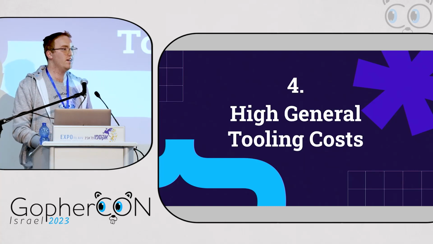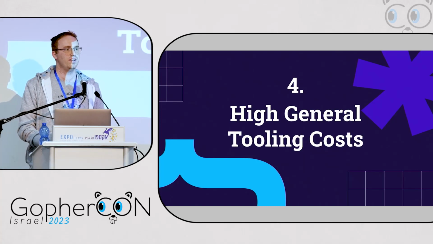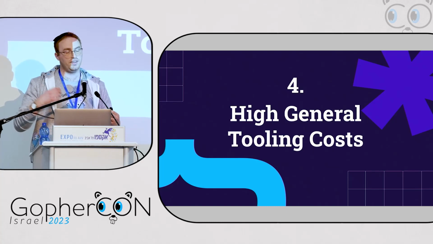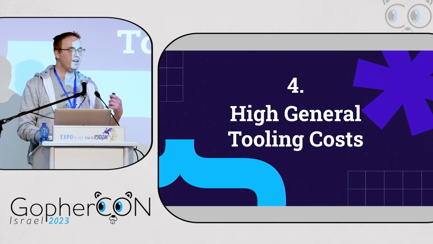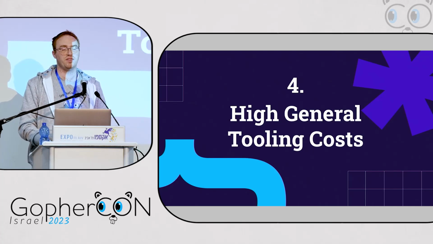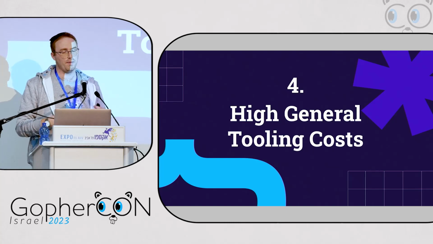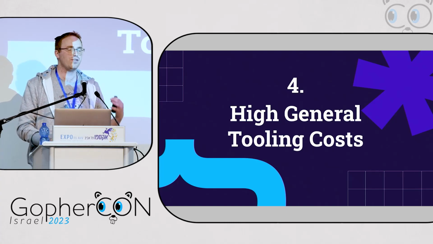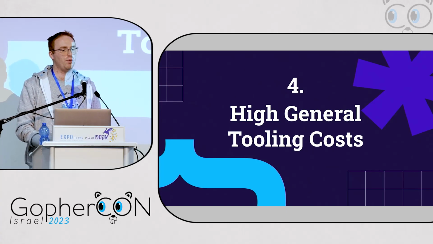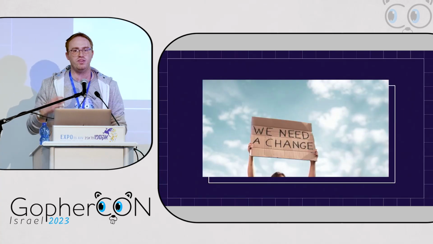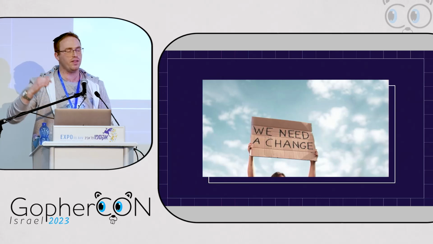And lastly, there was a high general tooling cost, which means that all of the engineers who were creating these CLIs or different tooling had to deal with very similar problems. That includes things like auto tagging, releasing, documentation, and things like that, which we could hopefully solve for them with one fell swoop. So it was clear that we needed a change and we needed to do something that would vault the business onto the next level.